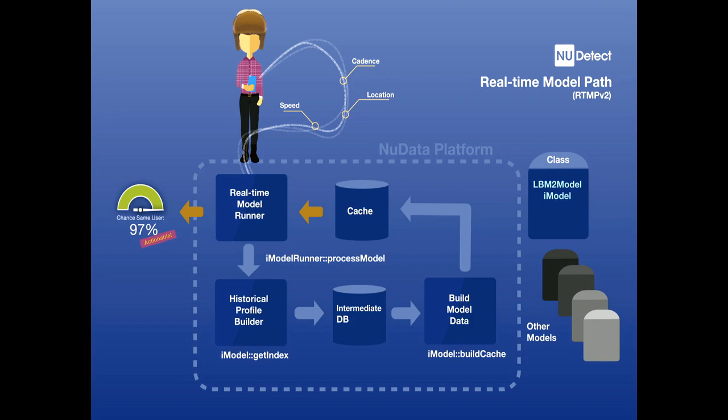This is pretty standard. What's really special here, what we've done to make this easier on our data scientists, is we've built an abstraction layer which we call iModel. Our iModel process allows our data scientists to access data without having to write much code at all. They can use standard methods that we've created for them without any regard to where that data lives within our system, whether it's in the nearline data warehouse, in the online read-optimized cache, or coming in the front door as part of the data stream from the analytics. They don't have to worry about that. All of it's been abstracted to the point where all they have to do is think about data.